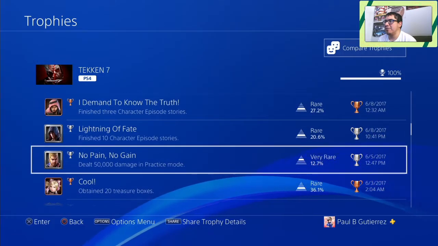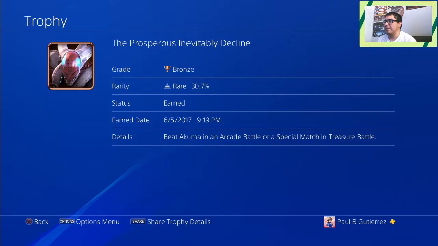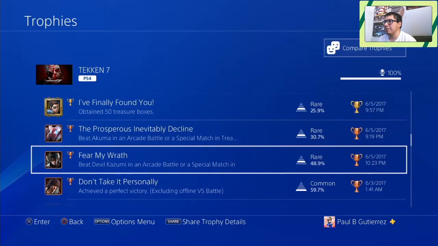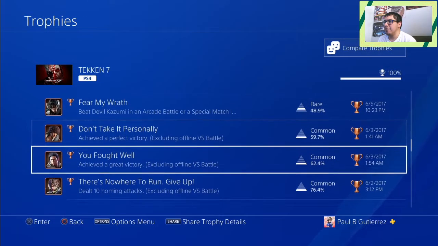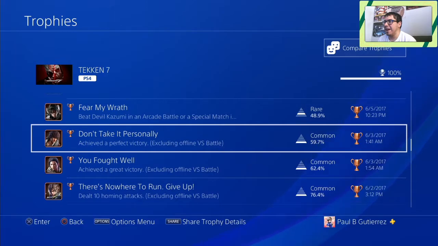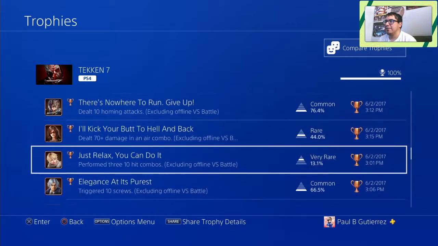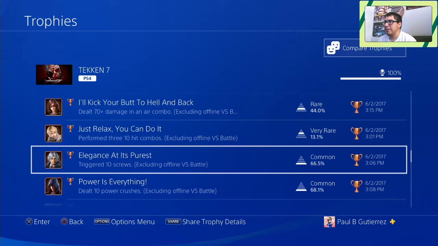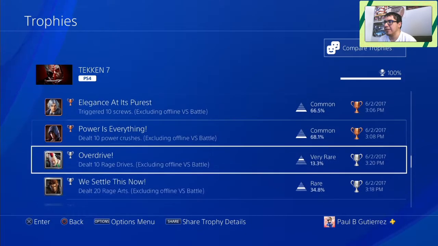Chapter 10, 50,000 points in damage in practice. Beat Akuma in arcade. But you can beat him in arcade or special match. That's one. Beat Devil Kazumi. Special matches. Perfect victory. So I guess you had to go take it personally. So excluding offline and battle, so you had to do this online apparently. Achieve a great victory. Dealt 10 homing attacks. Dealt a 70 hit air combo. Perform 3 10 hit combos. Triggered 10 screws.